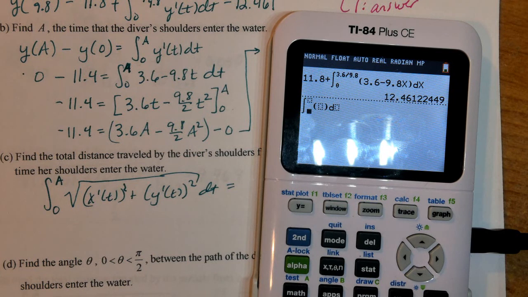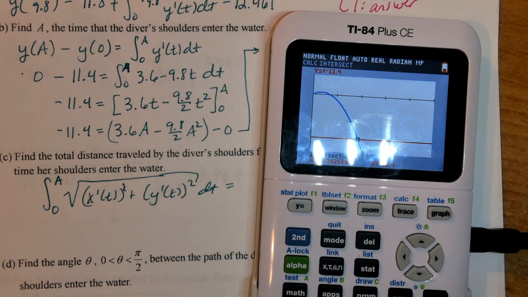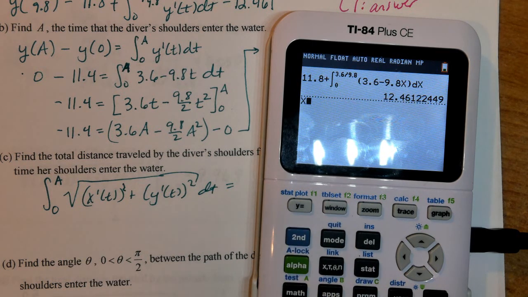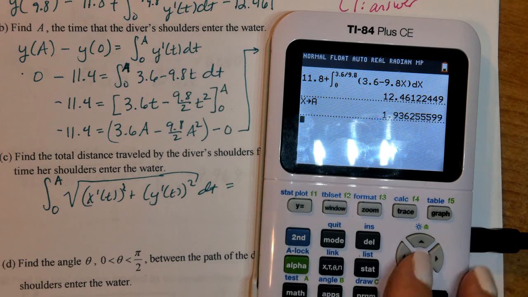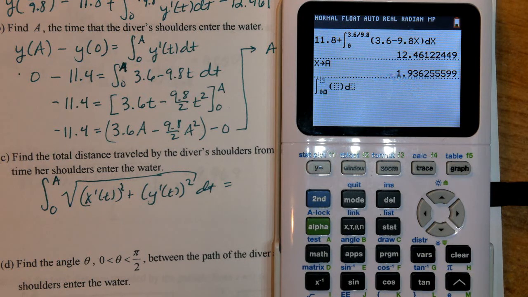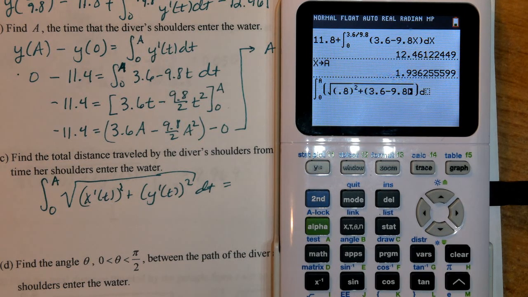Math 9, oh, I just lost that. I bet I just lost that. Let me go find it again. Okay, I'm going to save that in for A. So I'll store it in for A, just so I don't lose it again if I move anything. Math 9, 0 to A, square root, X prime squared plus Y prime. And since I didn't type it into my calculator, I have to keep retyping it in.